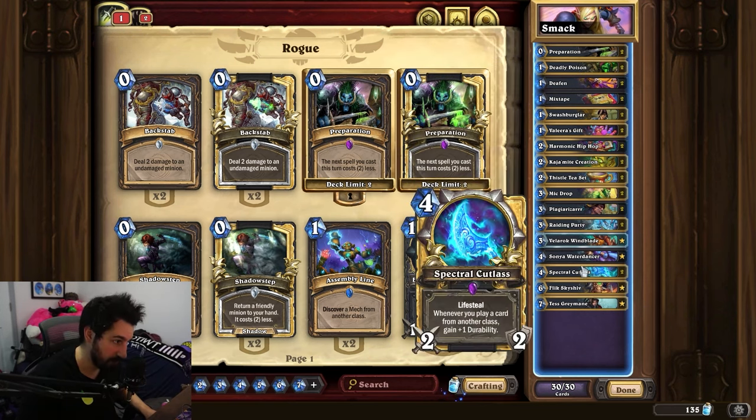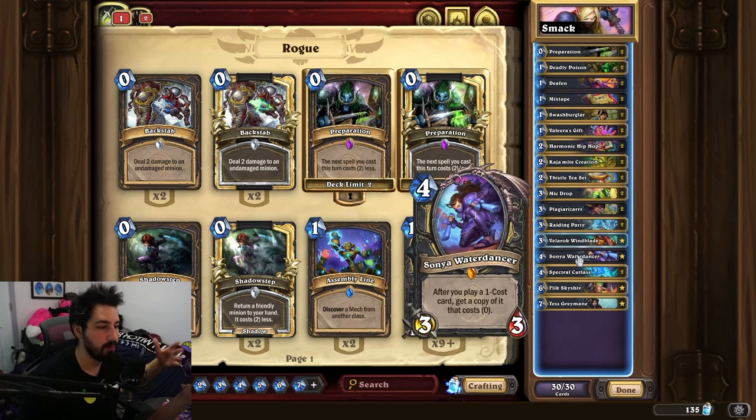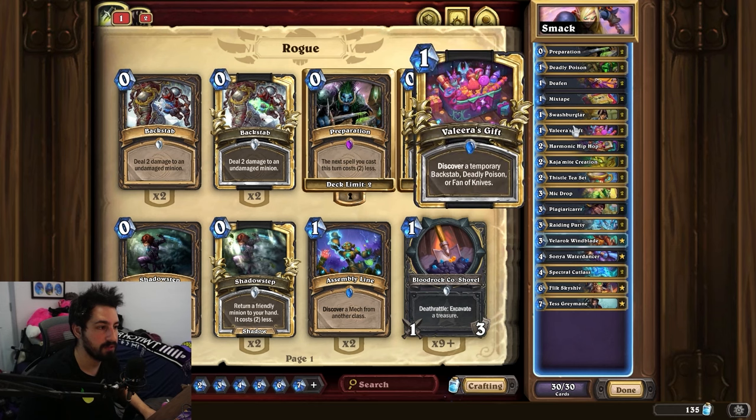So if we think about this for a second, when we play the 1-cost card, we get a card that costs 0 of the same card. So each Valyra's Gift will give us 2 Valyra's Gifts. And each time we play the deadly poison, it gives us 2 deadly poisons. You can see where we're going with this. We can easily get our weapon to over 20 attack.